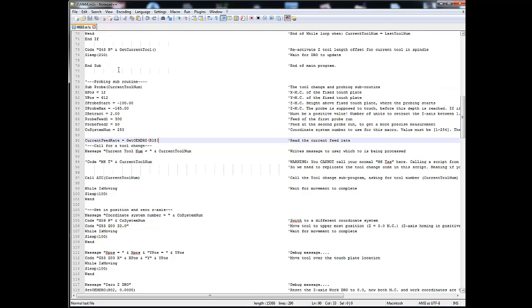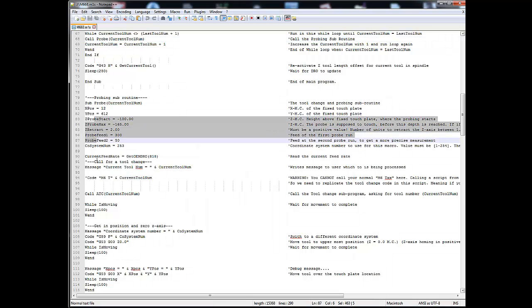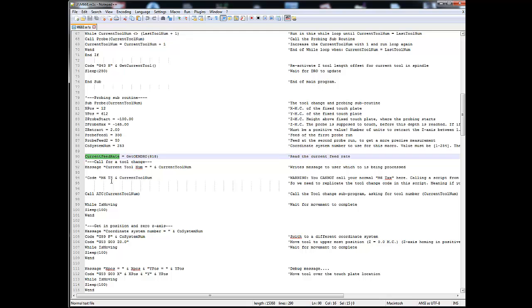So now we called the subroutine with the current tool. We set some variables, read the current feed rate, and then I put in some messages, because those are very handy when you are debugging. So write a lot of messages with all kinds of variables.